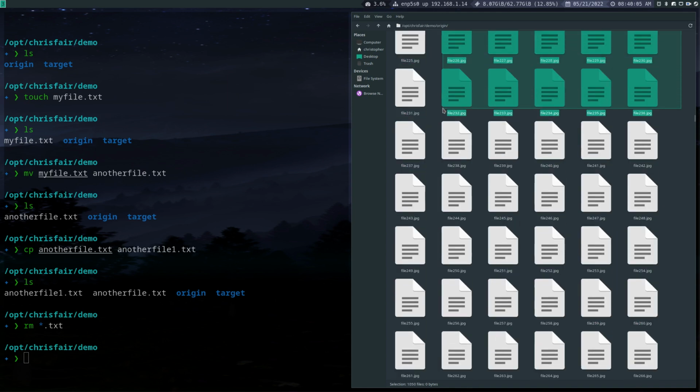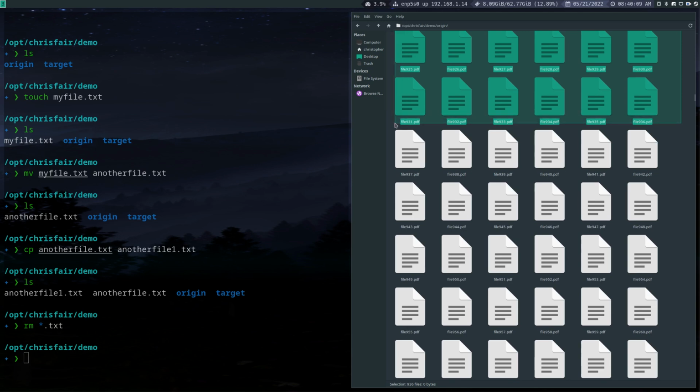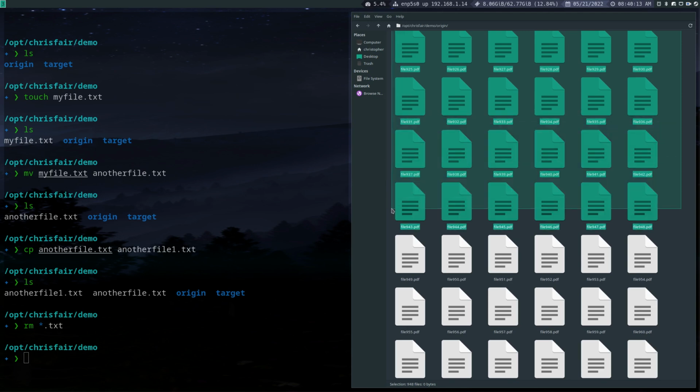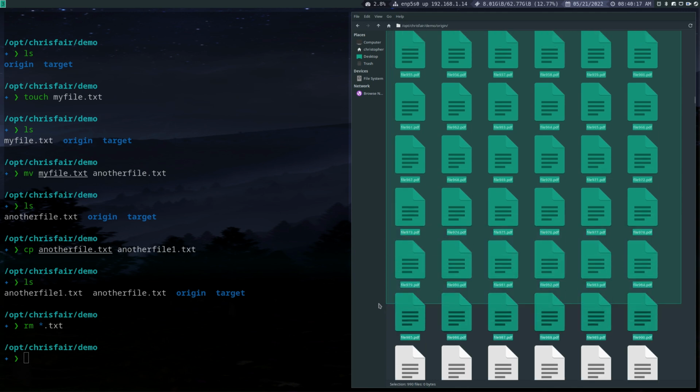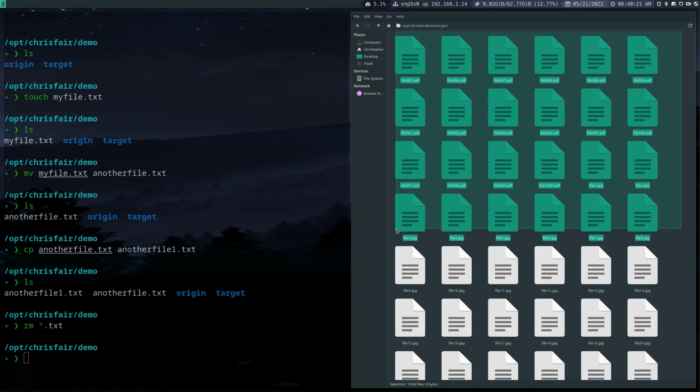Now I'm down in the JPEGs now. This is pretty easy to do. Sometimes you just scroll. At least I do. I don't know if you guys do. I'm going to come down to PDF and get all the PDFs. If I got them all yet. Whoops. JPEG. There we go. I got them now. I've got a couple of JPEGs in there, but I think that's okay.